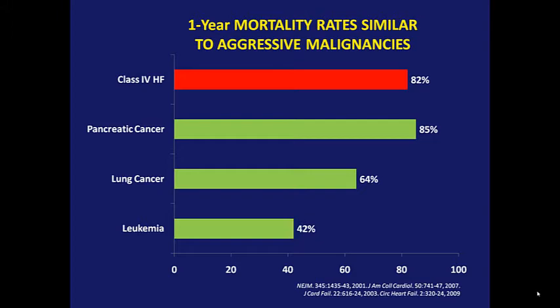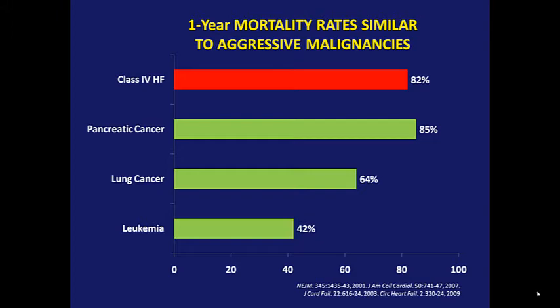Mortality with class 4 heart failure patients is bad. Once they get class 4 symptoms and they're compliant, taking their meds, their mortality rate is similar to an aggressive cancer. And I think that's a very important point, because these patients who come in who've had long-standing heart failure and have another comorbid illness on top of it, and were sick to start with, are not going to do well. And I think we have to start becoming a little bit more comfortable with understanding that.